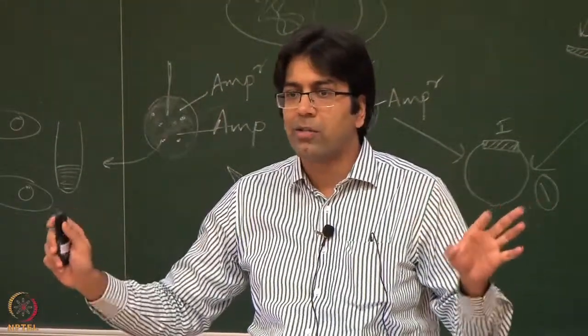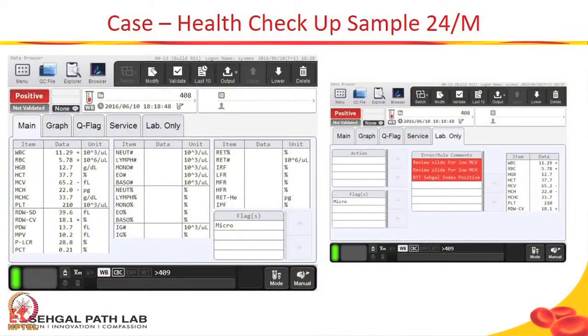It does the calculation. The patient walks in, my technician runs the sample. Everything is normal, there are no flags, clear. Then there is a positive sign coming for my technician, who goes to the next screen, and it says BTT Sehgal index positive. The technician knows without any calculation this is a thalassemia suspect patient. When that flag comes to me, I write it in the report, and the patient gets evaluated for thalassemia, and 85% of them, based on the sensitivity, actually turn out to be thalassemia carriers.